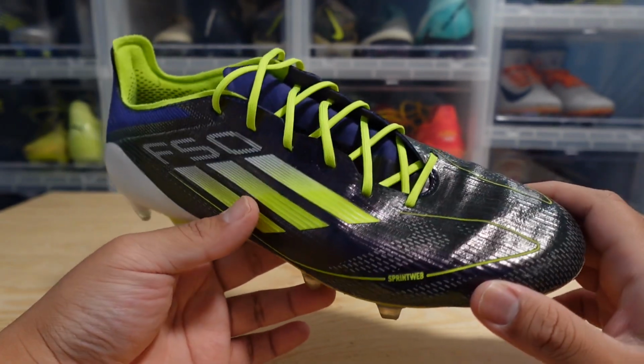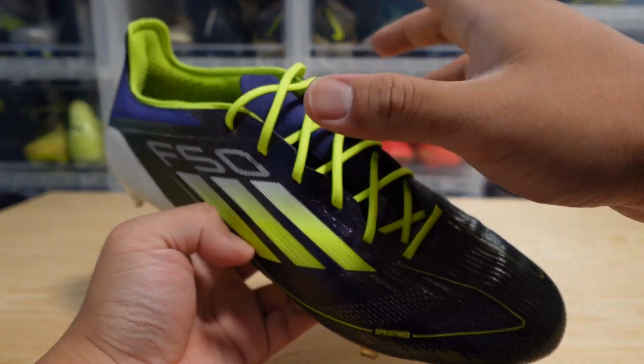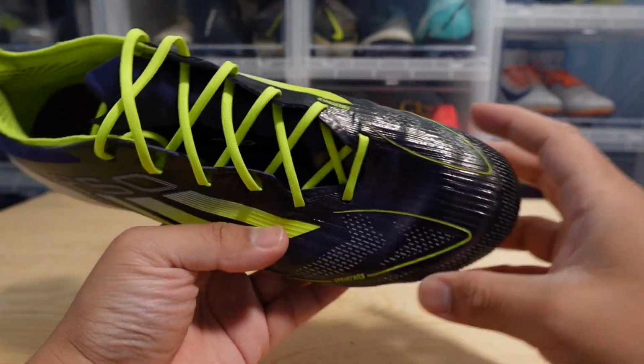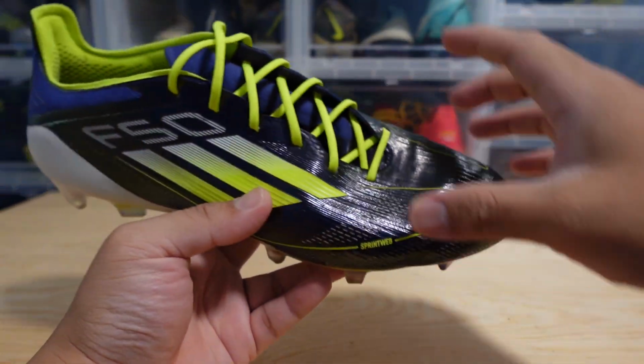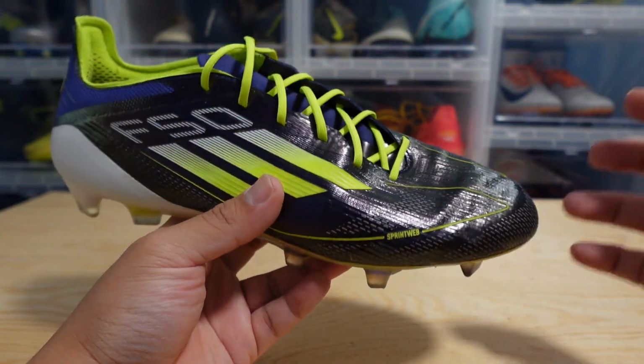And in terms of the fit, for me, it fits really nicely. It's not overly narrow and it's not overly wide. It's a good width in my opinion. And the toe box itself isn't narrow either. You guys can see it has more of a round shape. It doesn't really have a narrow toe box. So for the most part, I feel like the shape is consistent all throughout, which I really like and prefer.